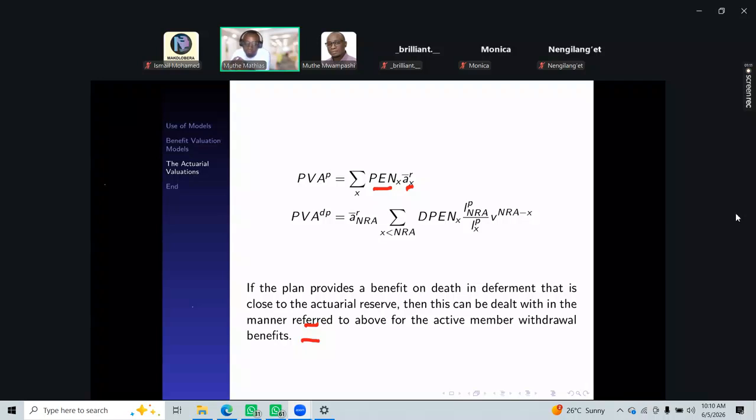And then for deferred, because they have to wait until normal retirement, you can see I'm doing this adjustment here, that they will receive this from the normal retirement age going forward. And then I'm multiplying this with the deferred pension amount. And then they have the probability of survival to normal retirement, because they'll start to receive this at normal retirement. So we have to adjust for the probability that they will survive until the normal retirement age, right? And then we have to discount this to the reference point.